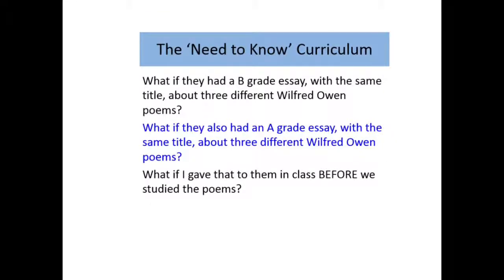So what if I'd given my students a B grade essay, not after we'd studied the poems, but actually before we looked at the poems? That would have got them to think about the kind of vocabulary they needed to understand. They might not have known what assonance or enjambment was, but it would become apparent reading through the essay. They would start to decode things for themselves, or at the very least work out what it was they needed to learn when the lesson came about. A much more powerful way for them to operate as learners.